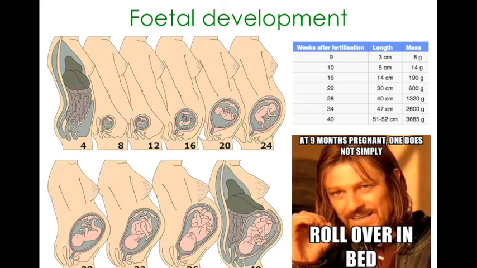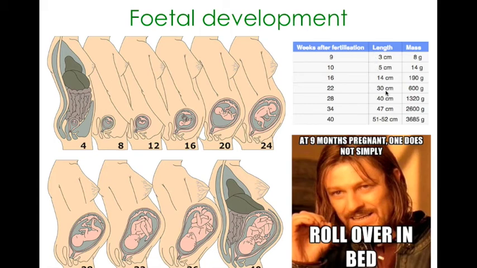Fetal development really is just the time in which it gets bigger. The female's body has to be pushed to its limits to really make space for this baby. If you think about the development, you're getting something that starts off barely 1 gram, all the way to something that weighs a whopping 3,600 grams on average, which is about 3.6 kilos. So it's like a watermelon inside the female. You can see the development growth working its way through the weeks, week 4, week 8, and you can see there are some landmarks in terms of length.